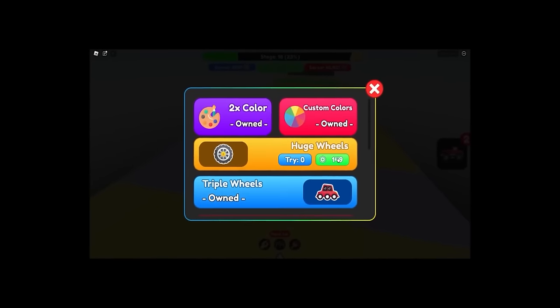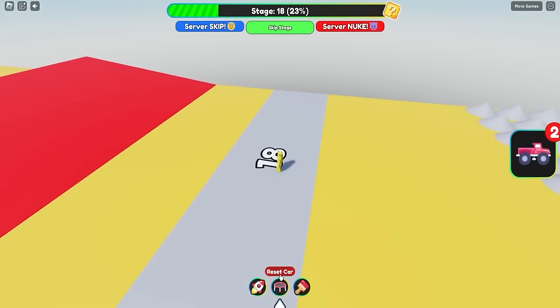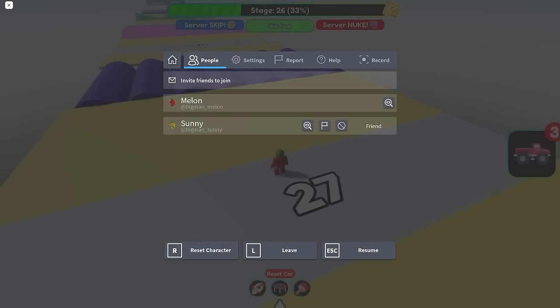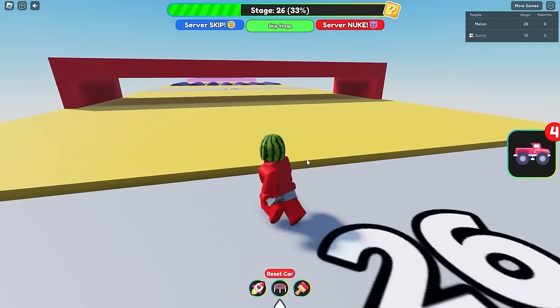Bro, we got scammed. I bought triple wheels and this is what it did to me. Wanted to show them off. Now nothing works. Do I have to use all of the paint every time now? Make the most hideous drawing ever? Sure, done. Sonny, I'm gonna rejoin. And I'm back, Sonny. Time to make my small wheels and pass this level.